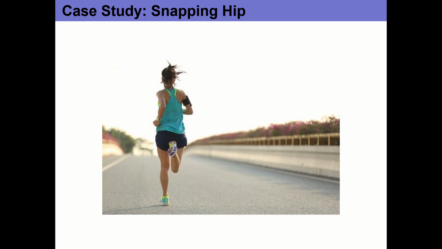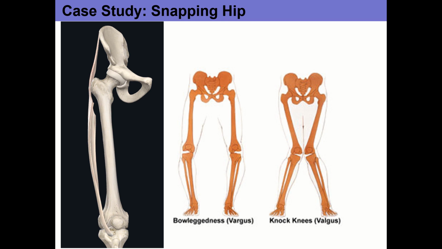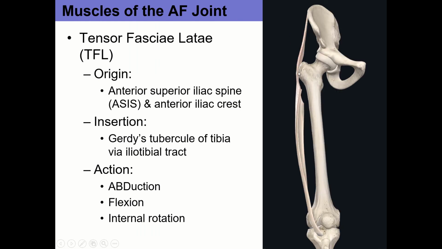The answer is her IT band is moving back and forth. I'll show you postural stuff in a second. So again, there's a picture of her IT band. And actually, let me go back a slide to that. So you can see that the IT band actually runs over the top of the greater trochanter. And if we back it up one picture, to allow for a nice normal sliding there without pain, you have a bursa under there. Remember, a bursa is a little fluid-filled sac, filled with synovial fluid that helps lubricate. So it's going to help the IT band slide nicely across the greater trochanter without dragging.